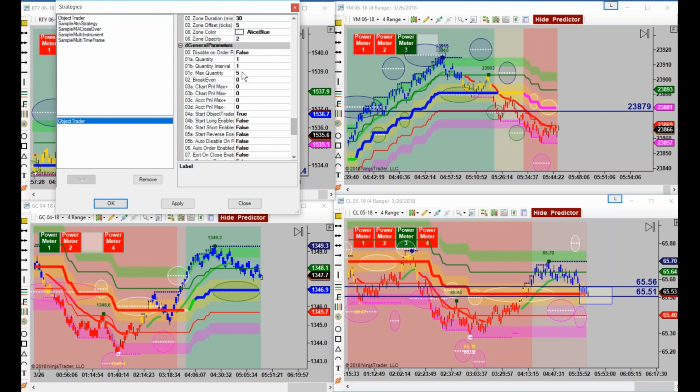And depends on how many contracts you want to do on this. You could actually do 3, you can do 2, you can set this for anything you want. I don't normally trade like 5, for instance, but I like to have 5 at least if I want to, because that way, if I see a really good trend, I can go ahead and add rather than having to stop Object Trader and throw Chart Trader on or something like that to add.